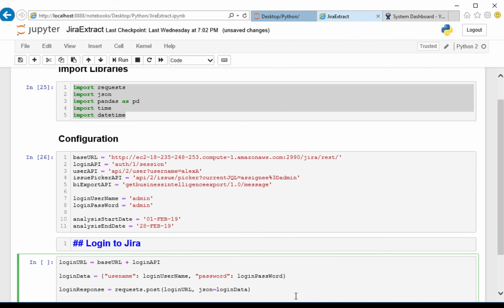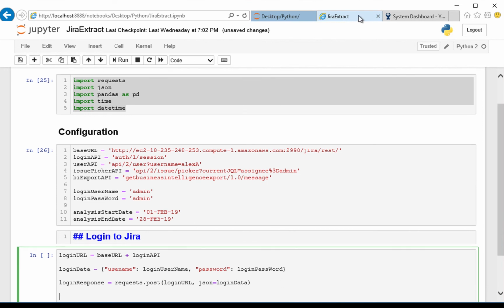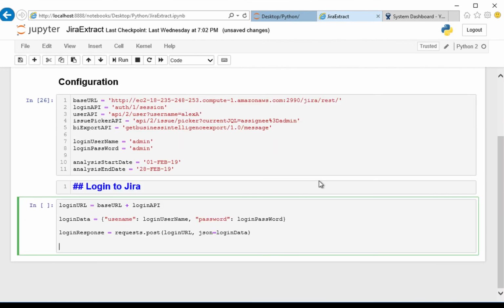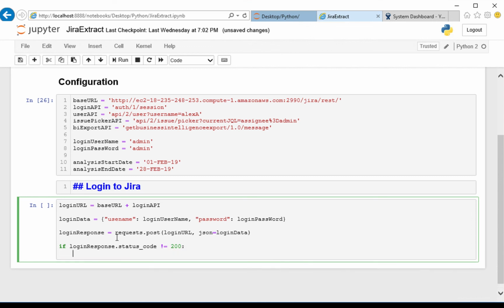Next up, we might actually have some kind of error that happens when we do all this. Scroll up a bit, there we go. So if we have an error, we should check for that. If login response.status code does not equal success, which is 200, then we have an error, and we're going to raise an exception. And I'm going to send myself a little message saying I made a post request to a particular URL.